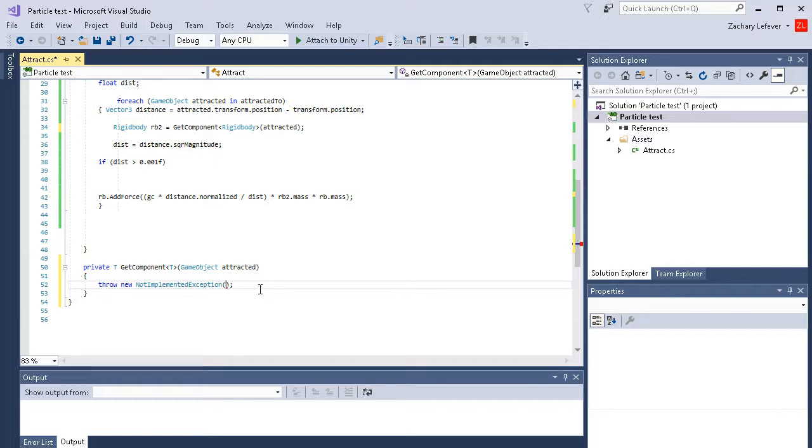Hmm. Not implemented exception. Game object. Game object is a type which is not valid in the given context. Find objects of type. Cannot convert from method string.